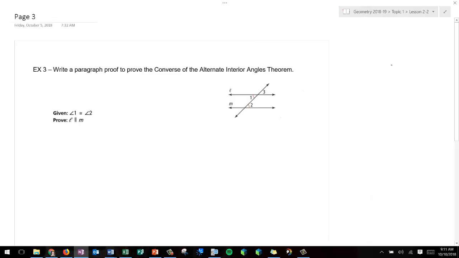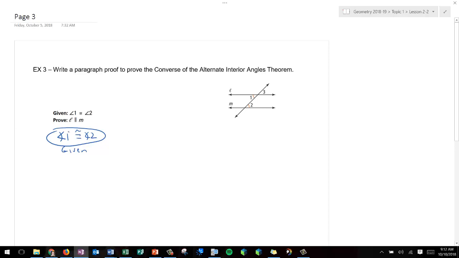Our goal is to show, for one of these, we're only going to do one, the alternate interior angles theorem. We're going to write a paragraph to prove this. They told us that angles 1 and 2 are congruent. That was the starting information. And they wanted us to prove that lines L and M were parallel. So what we're going to do here is work our way backwards, and we're going to use a flow proof. They gave us that angle 1 is congruent to angle 2, and just below that I'm going to write given. I'm going to circle those things, and it's given to me.